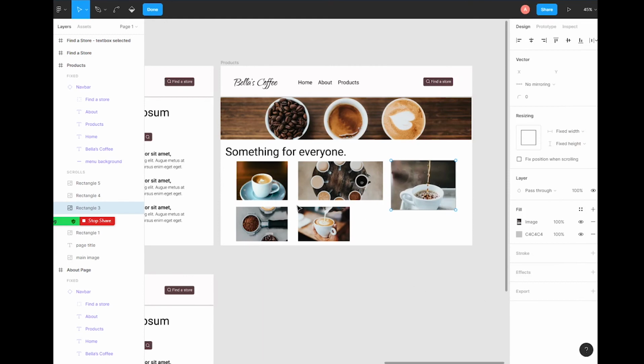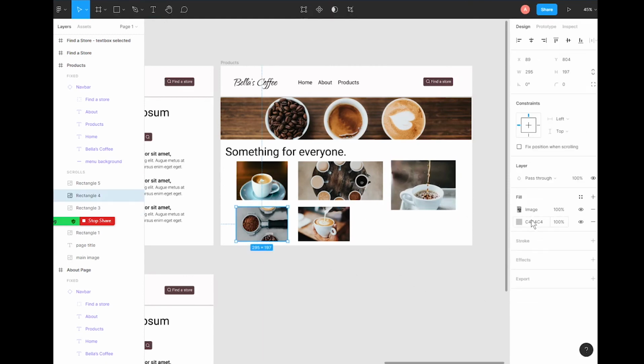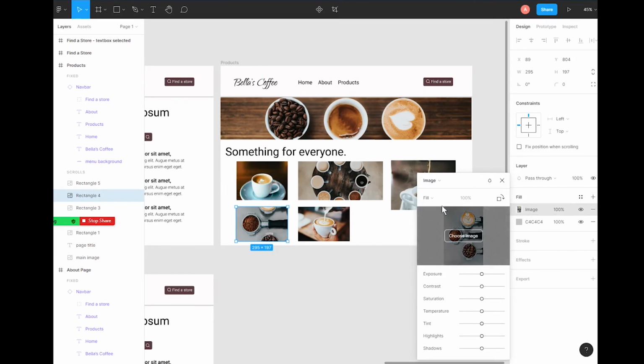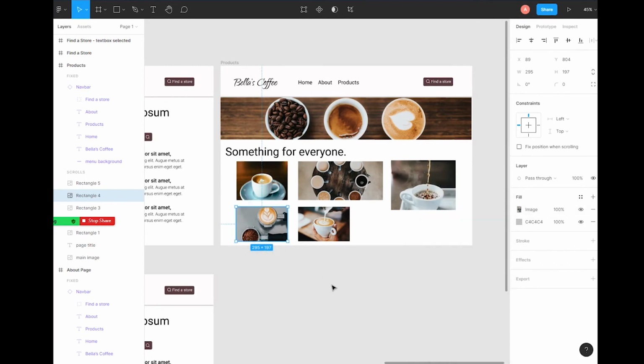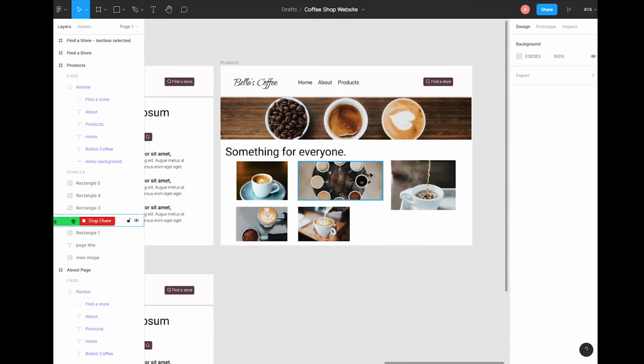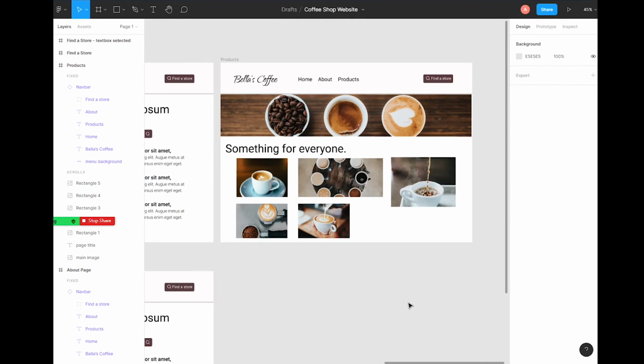Okay, cool. So we can have an image selected, go back to image, and fix how it's cropped if we want as well. I'm gonna leave it how it is for now, but you can definitely play with that. Okay. So let's say we want to have an image where we can hover over it and then click on it if we want. Let's go ahead and make a page for just products.